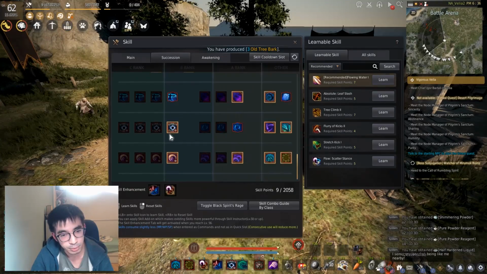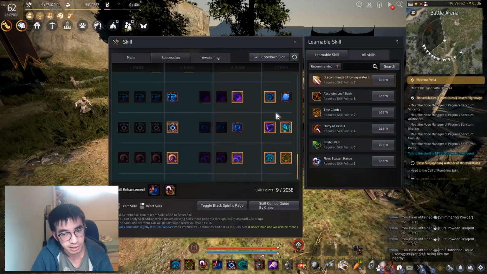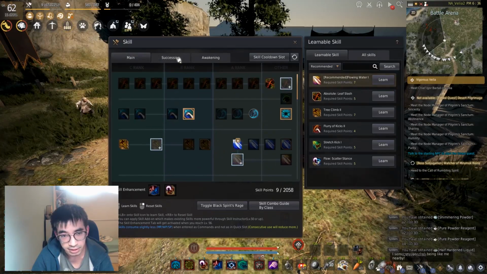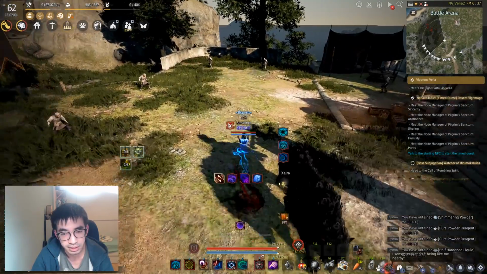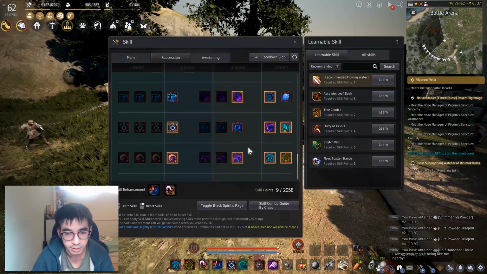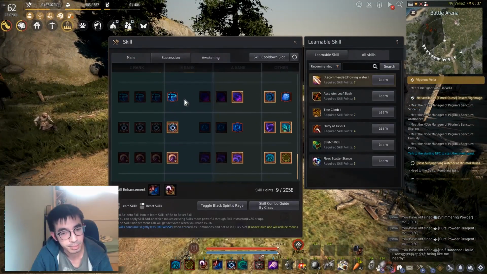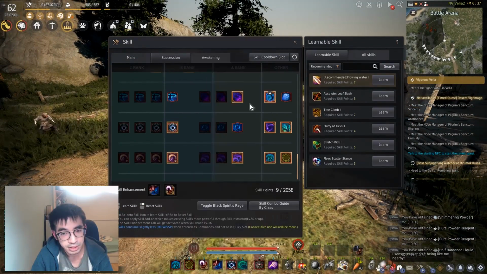Other than that though, I don't really have too much else to go over about Succession, other than that it seems a lot better for PvE. It's got a lot more AoE, and the cancels are quite more intense as the circulation of skills is quite a bit more. So it is kind of rough on the hands if you want the top damage output, for what it feels like for me.